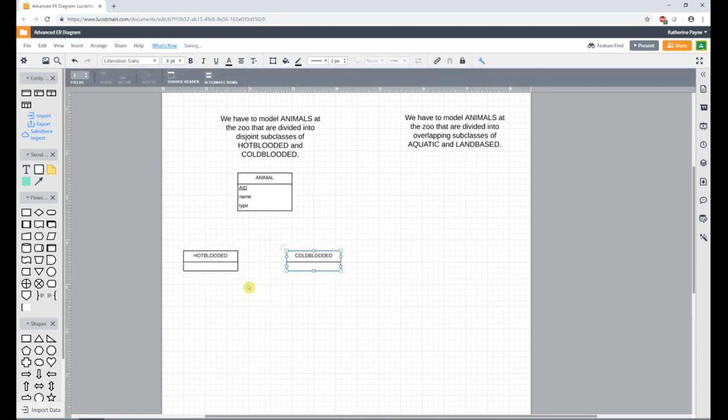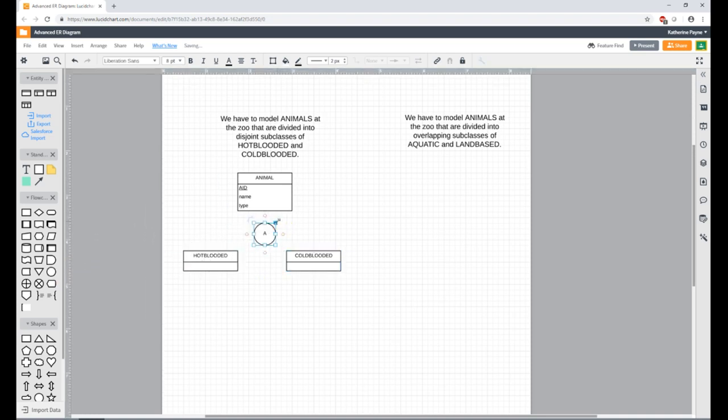And here's how we're going to do this designation. Instead of connecting like we would for a relationship, what we're going to do is represent this subclass, superclass specialization. So I'm going to pull out a circle from flowchart, and because it is disjoint, basically if we have an entity instance that's a member of hot-blooded, it cannot also be a member of cold-blooded.